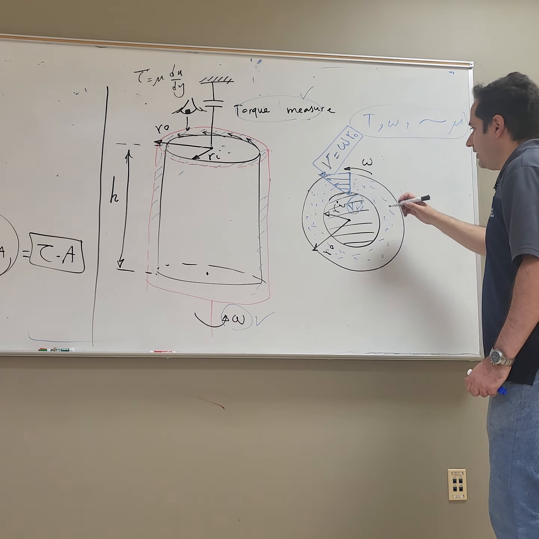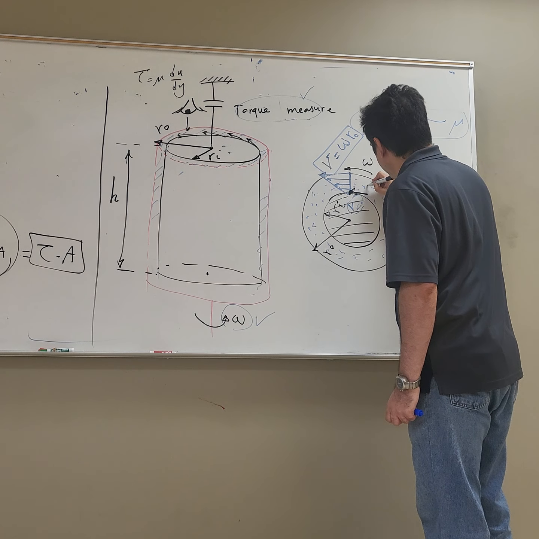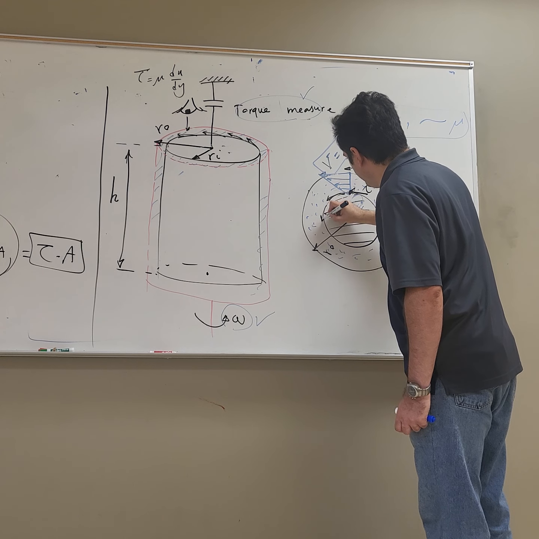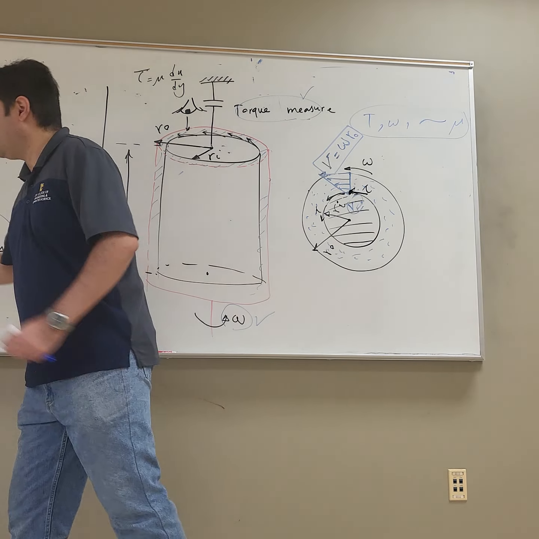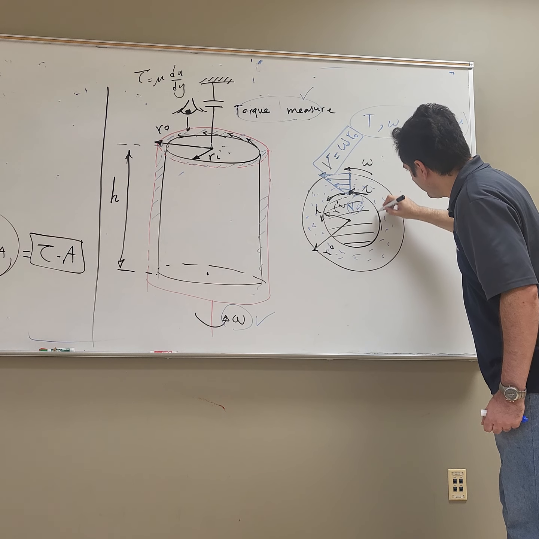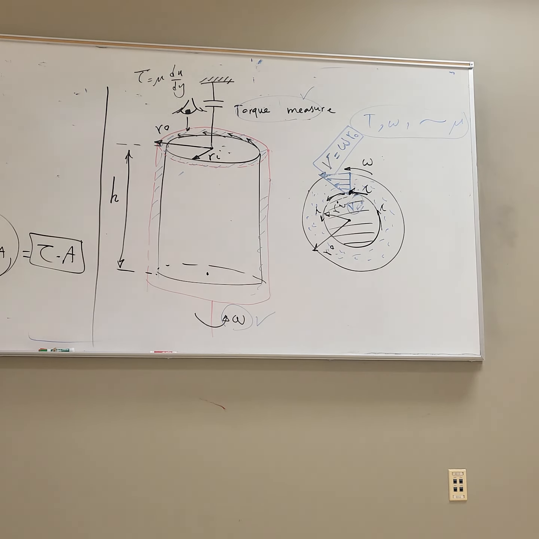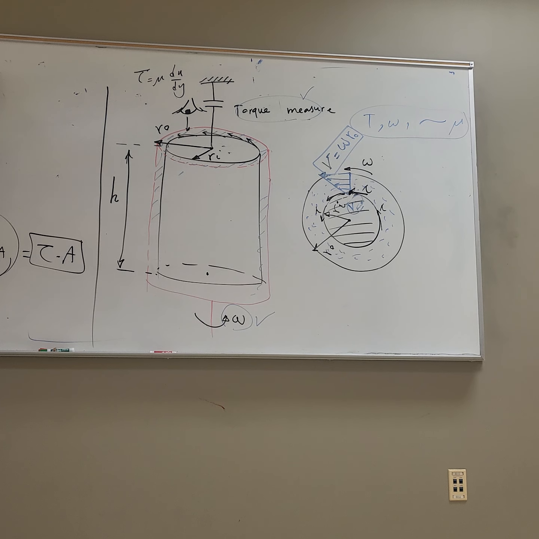So first, let's find the value of the shear stress at this surface, because this is what I'm going to integrate to get the force on the surface, and then multiply by the moment arm to get the torque. What's the value of shear stress at this surface? Assuming Newtonian, tau at the surface of the cylinder is equal to mu du dy, where mu is the dynamic viscosity of the fluid. Do we have it? No. The entire purpose is to find mu times.